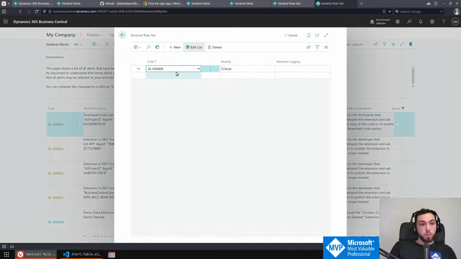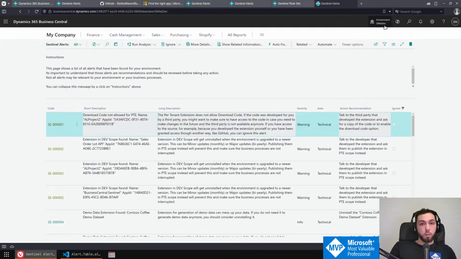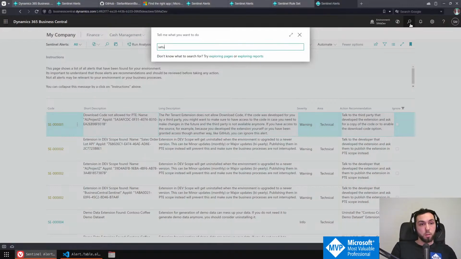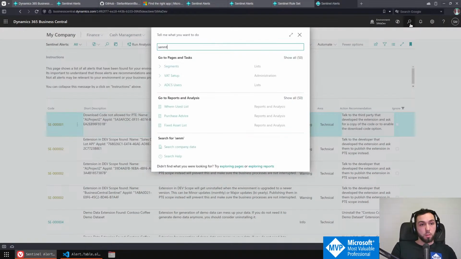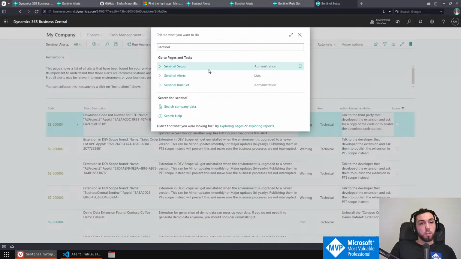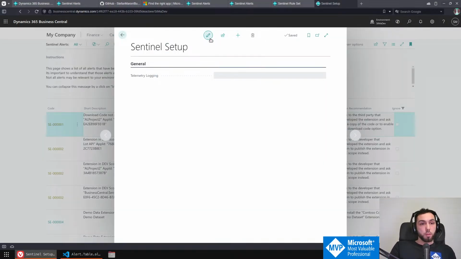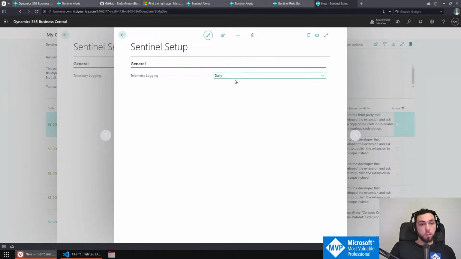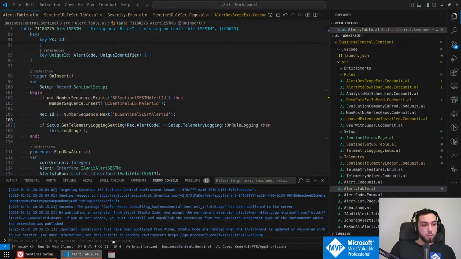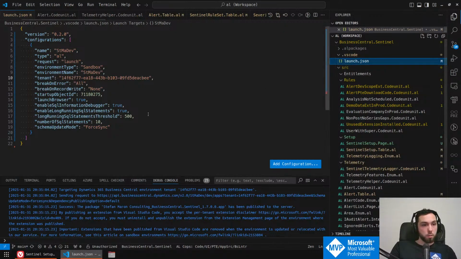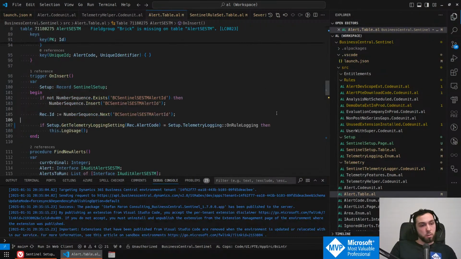Rule set, so I can do, that's nice. Here I also have the empty one. Now let's go to the Sentinel setup. I can't type anymore today. Sentinel setup, edit, new. Okay, this is daily, and the values allowed kicks in. I cannot change it. Do I have the thing to recreate? No, I have it on forcing. That's interesting.